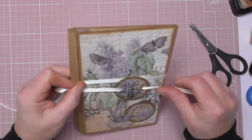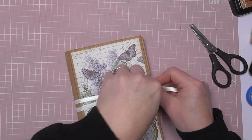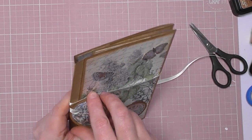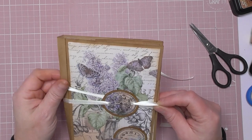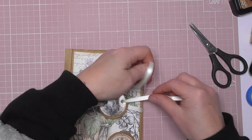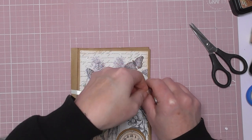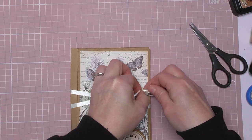Okay. Wrap it round twice. I'm going to pull that length a little bit through, so I've got room to make a bow. If you cross it over, that'll look pretty. And then just tie it in a bow, but use what you've got. If all you've got is string, use string. You can rip up old bed sheets, you can use anything.